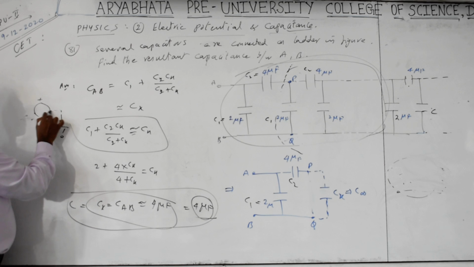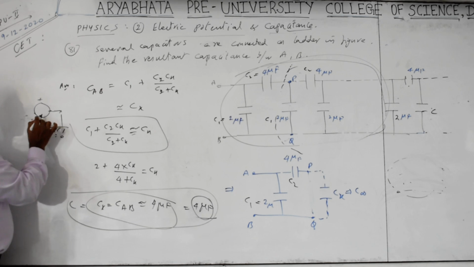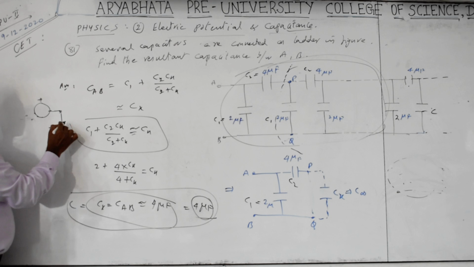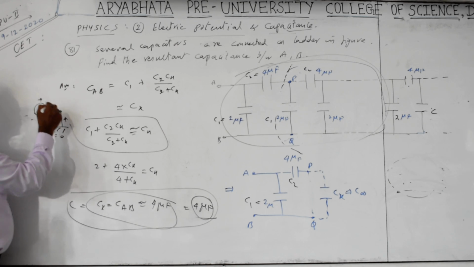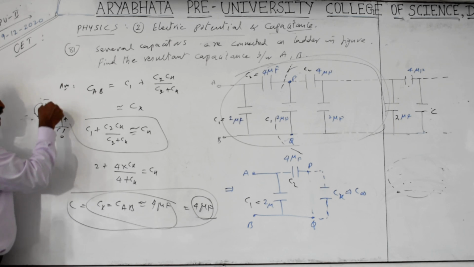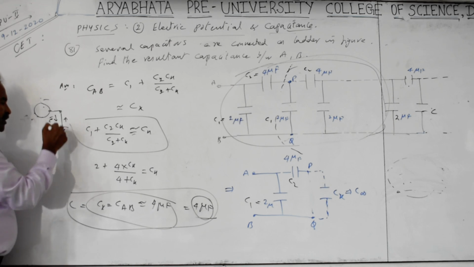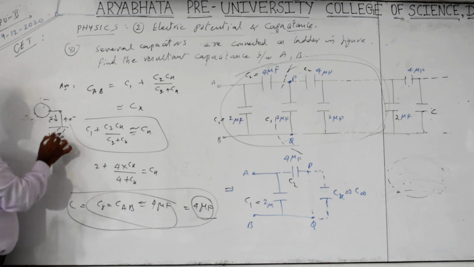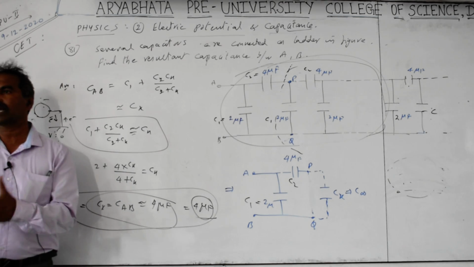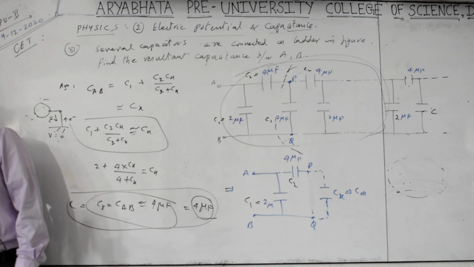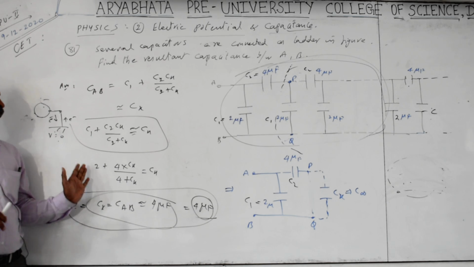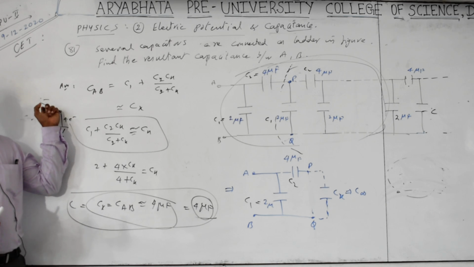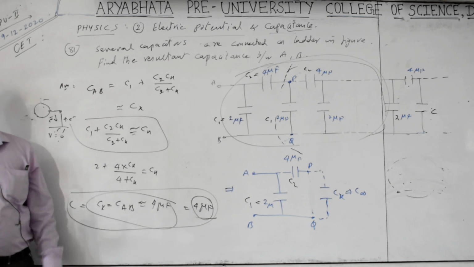Next is, that means by induction methods. If a positive charge is there, electrons will flow from earth to the body to make it neutral. And if there is a negative charge, electrons will flow from the body to earth to make it neutral. So depending on that neutralization, charges flow in a particular direction. In this question number 82, when bodies are connected to earth, electrons from the earth flow to the body. Electrons are flowing from earth to the body, so the body must be having positive charges.